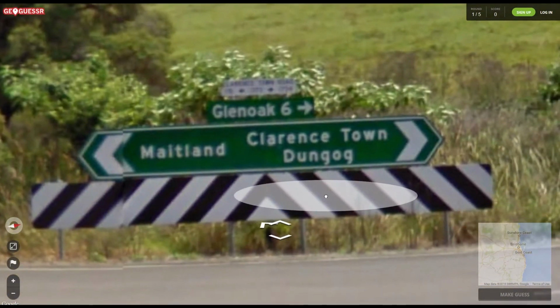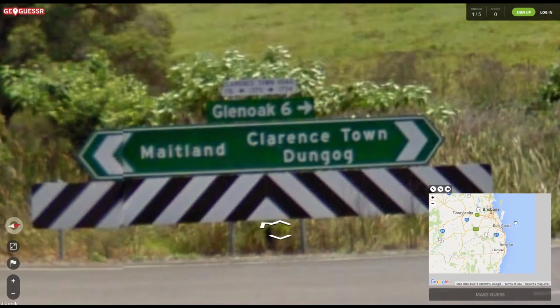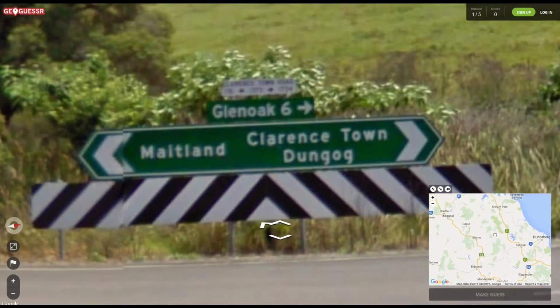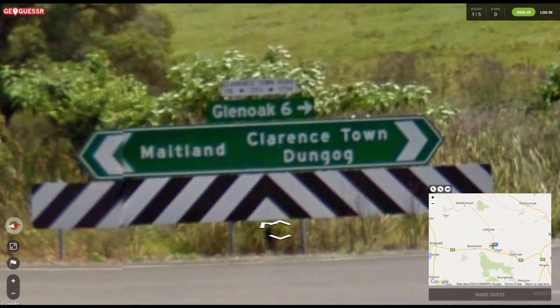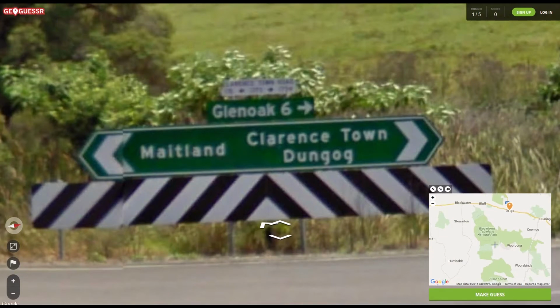Beautiful. Maitland. Dongong or Maitland. Right. Glencoke 6. Does that mean like the 6 highway or something? Or what does it mean, 6 kilometres away? Could be. Where is any of this? Australia's massive, man. Dingo. Yeah, Dingo. That's our reserve point. If all else fails, we're choosing Dingo. I think we'll find anything.